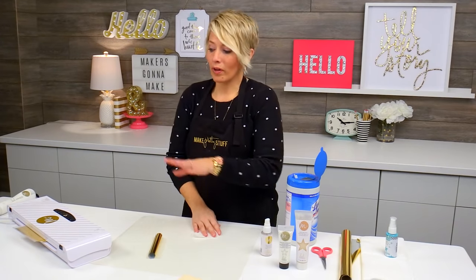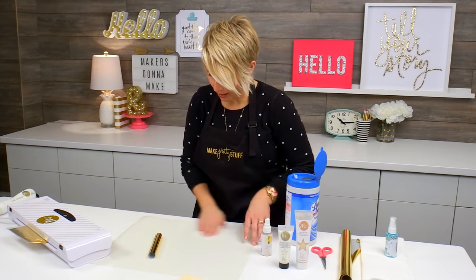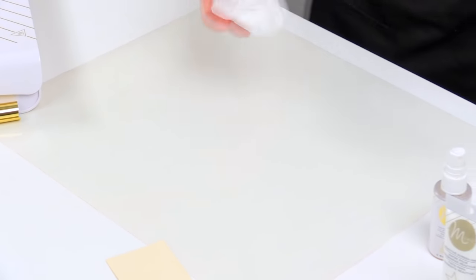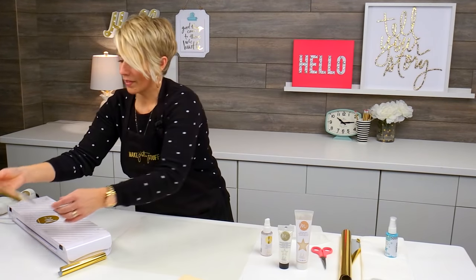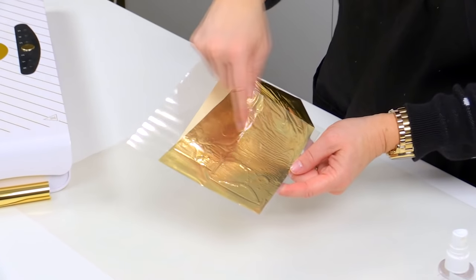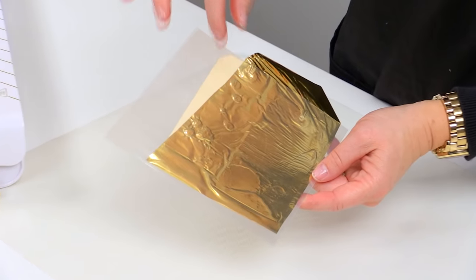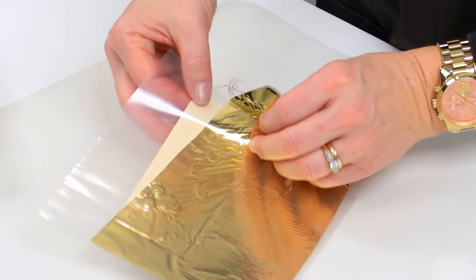While I'm waiting for the mink to do its job, that's a good time to clean my nonstick mat. The mediums are quite sticky, so you really want to make sure that you keep some wipes handy. Now as I pull this out, I always like to see — you can see right through the transfer sheet where the foil has adhered, or where the reactivity has happened.